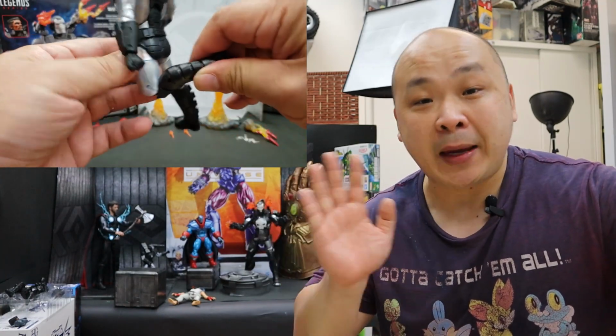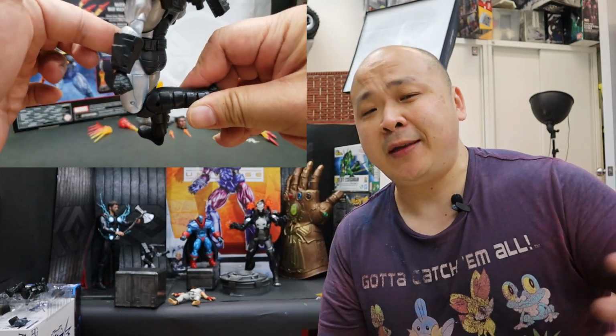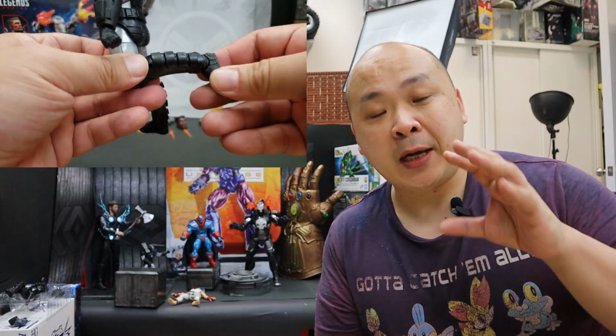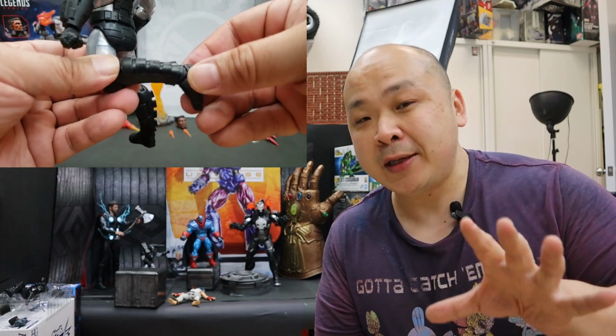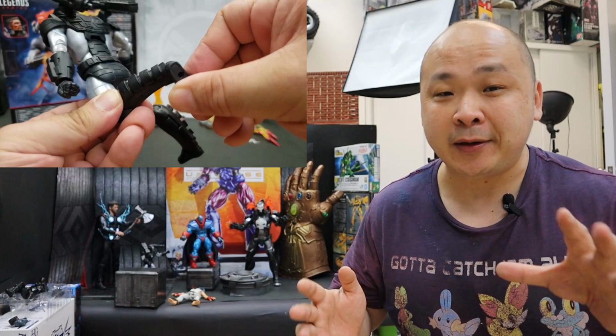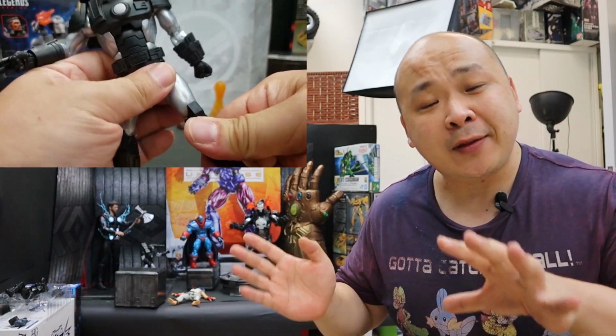I never actually picked up any of the Marvel line figures, apart from the Sentinel from the San Diego Comic-Con that you could see. Any other normal figures from Toy Biz or Marvel lines I never really picked up because I didn't really dig the sculpt, and I didn't really like how they looked. They really weren't appealing. However, these are actually getting better and better every time. I see on the forums everyone's picking up the new Deadpool line, and the new Marvel Legends coming out this coming fall also look quite good.